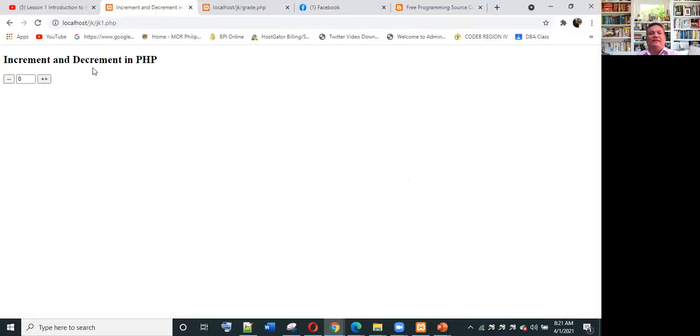Based on the given sample output, we start with increment, up to 8: 1, 2, 3, 4, 5, 6, 7, 8. This will be the decrement, and for the increment, of course, negative 8.